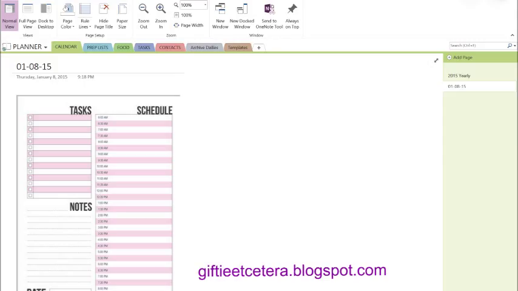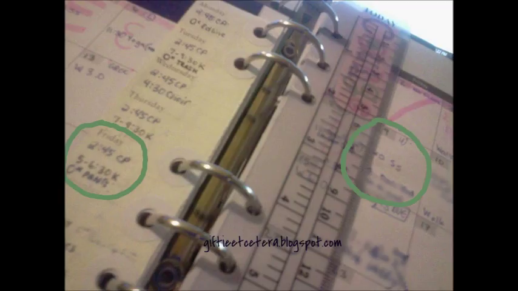After you date the page, you're going to need to first go to your events and add them to the docket. You can see in the first green circle, I have events that happen weekly, such as carpool, going to karate class, that sort of thing. And around the second green circle, I've circled the day's date. In order to create this daily docket, I'm going to need to take the information from these two things and put them on my daily docket page.